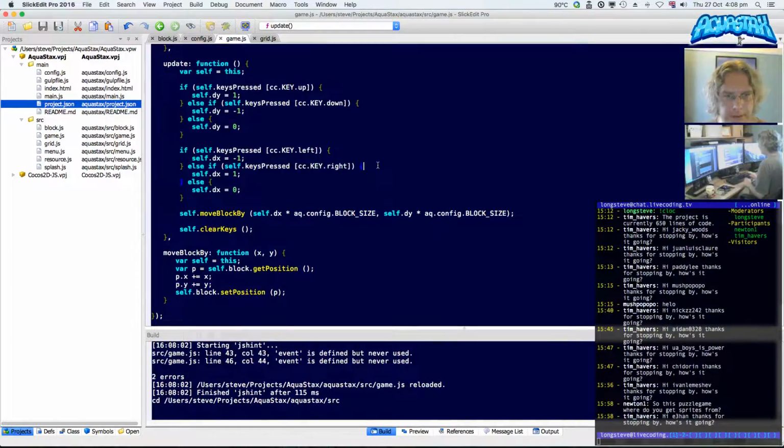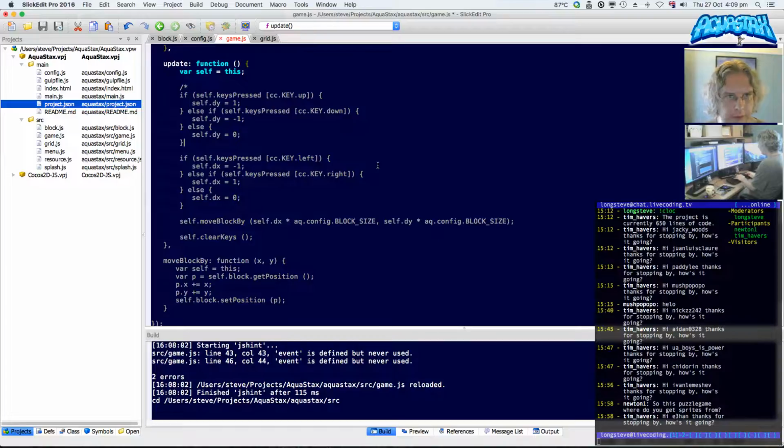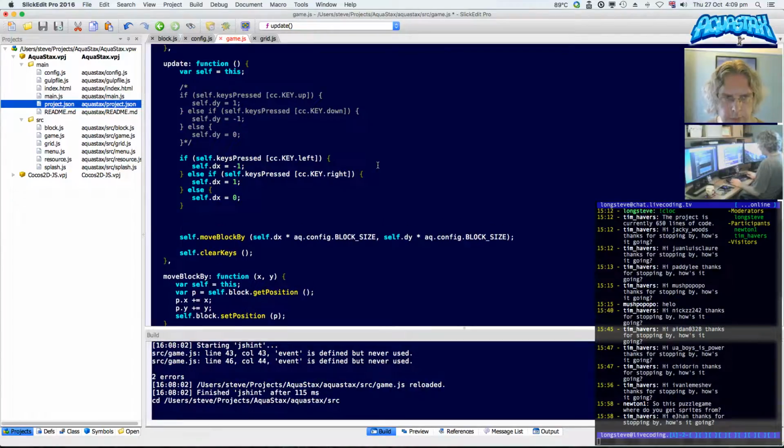Let's see. We don't actually want to move it up and down, so I can get rid of the up and down. Well, we'll eventually want down, and we'll want up to rotate blocks around, and down to drop them, but for now we don't. So we can get rid of that, and we want the down, and this is pixel, isn't it? Yeah. At the moment I'm going to assume it's going to run at 60 frames a second, so we can simply do a delta y. It's going to be block size. How fast do we want it to go? 1 block per second, I suppose.